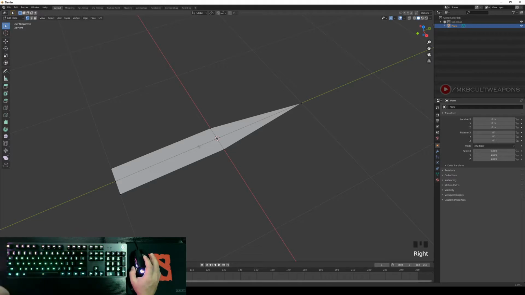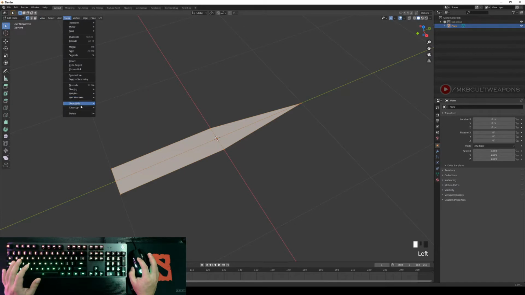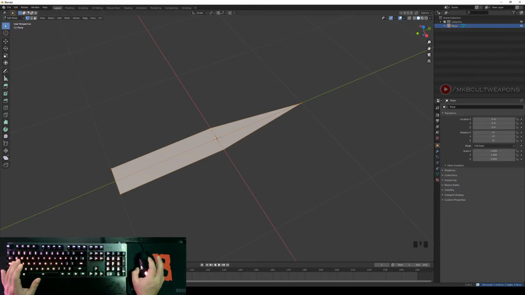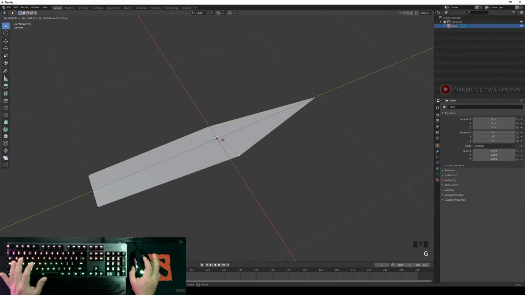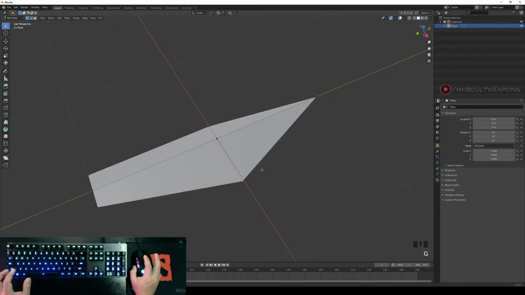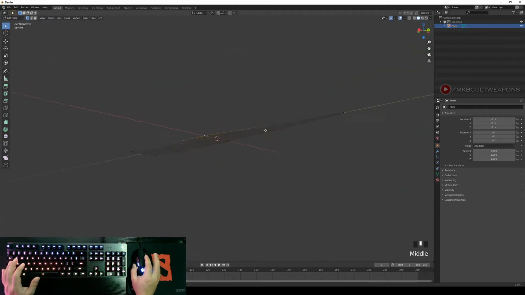Just press A in edit mode, go to Mesh, Clean Up, and Degenerate Dissolve. As you can see over here, we already deleted two vertices that were overlapping each other. Now they are already connected, and that's what we need to have right now.